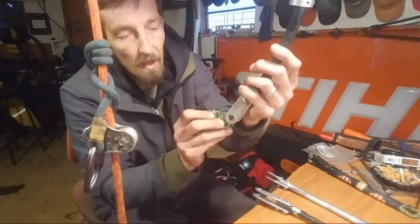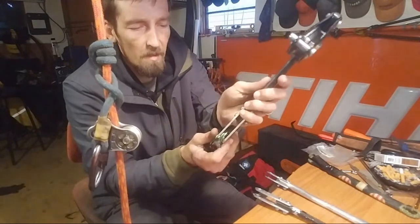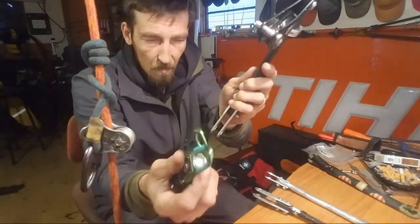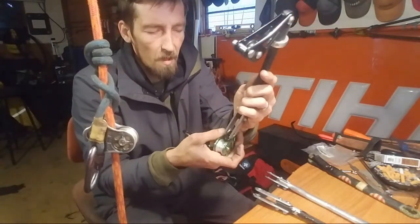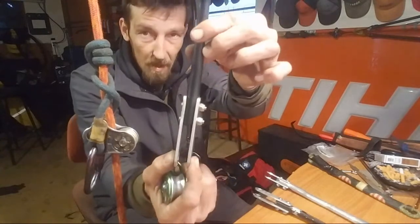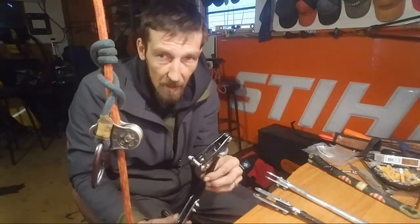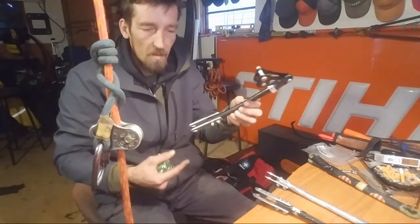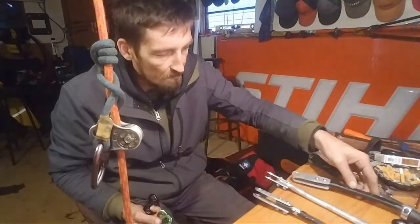So, I think, I don't know. Maybe not. No, because it flares out too much, it wouldn't work. So, it may work with it closed up. I could take both of these and attach them to one side and run it off of a straight shaft so it's like a single eye. But, like I said, there's so many adjustments and ways that you can set this up. That's my favorite thing about it.